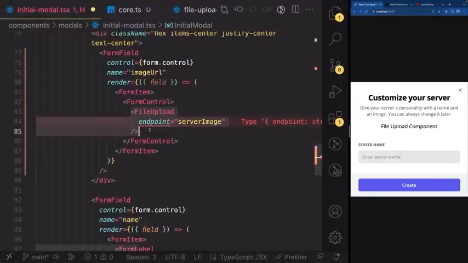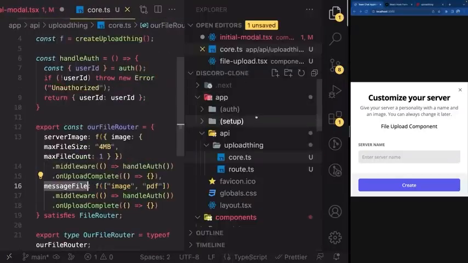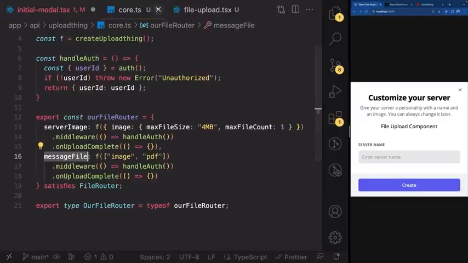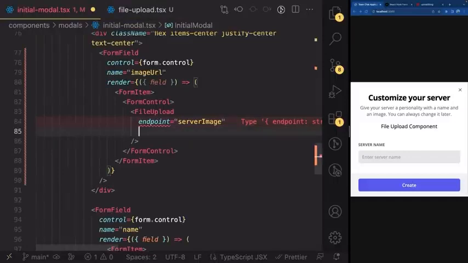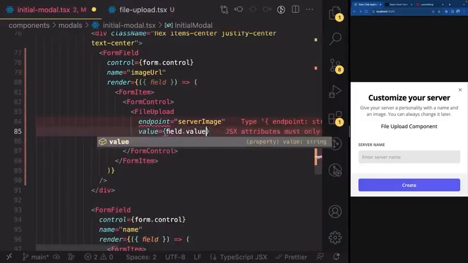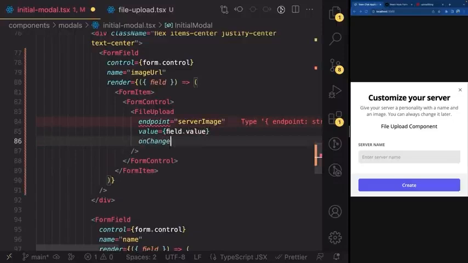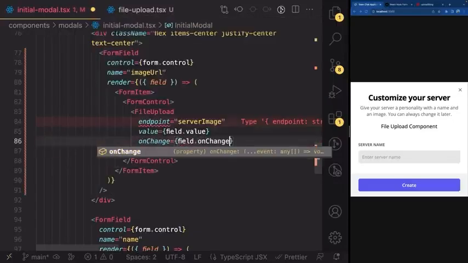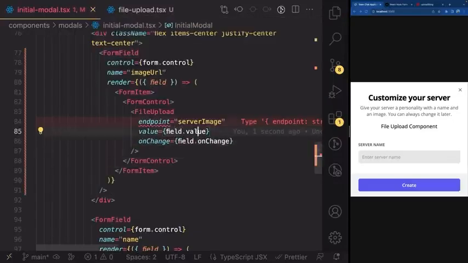Depending on what I want to upload, I'm going to pass that in as the endpoint. Core is inside of the app folder, api, uploadthing, if you're wondering. I'm passing the value to be field.value, and the onChange to be field.onChange. Great.